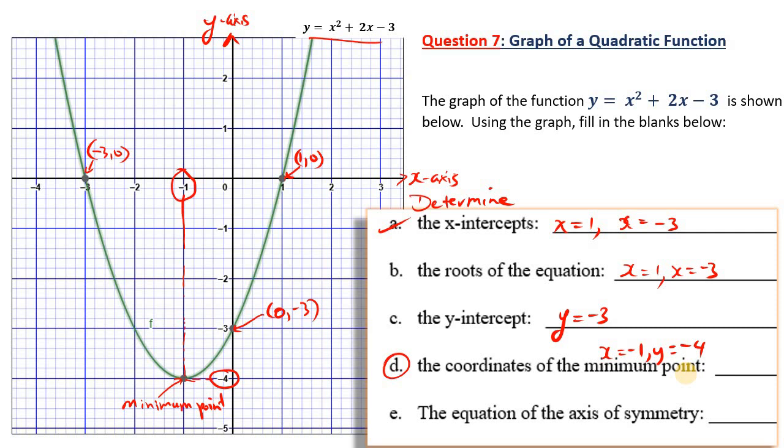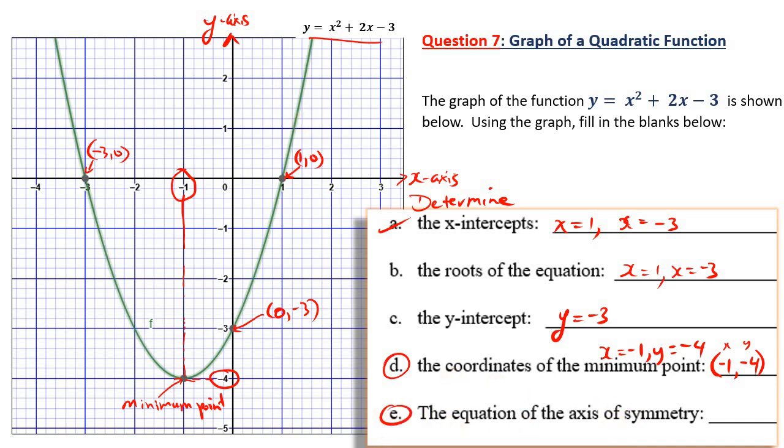Very easy. So always go to the x first. You always have to write the x value first. And if you want to write it as a point, you put it in ordered pair form. You put the x value first, which is -1, and then the y value after, which is -4. Always put the x, then the y. So either option is fine.